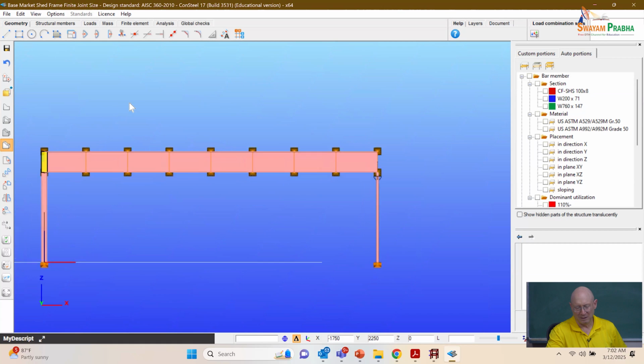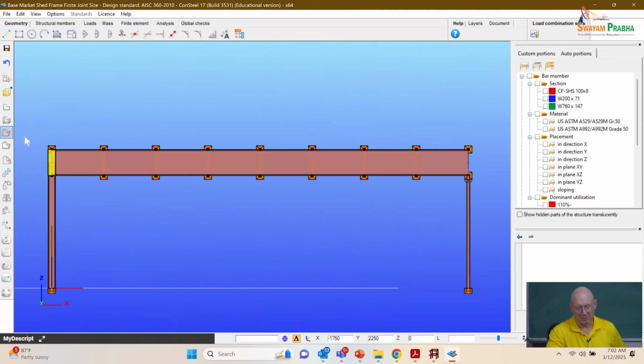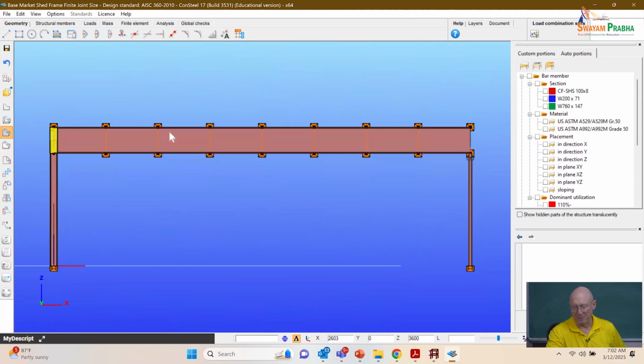So if I look at this one, I like that representation better. Here, similar things. We've got the frame wizard model of the panel zone area there on the left. But what I've done here is in modeling the HSS column, I'm only modeling that column to the bottom of the roof girder.